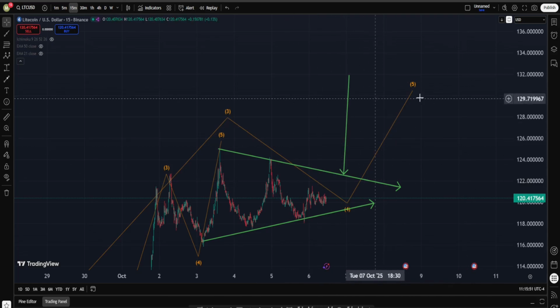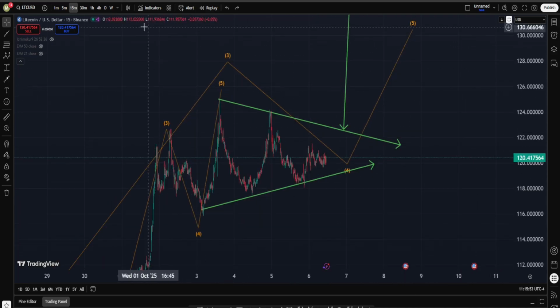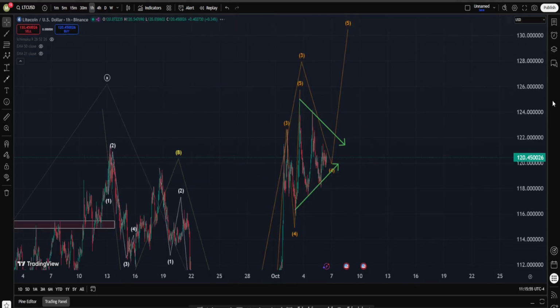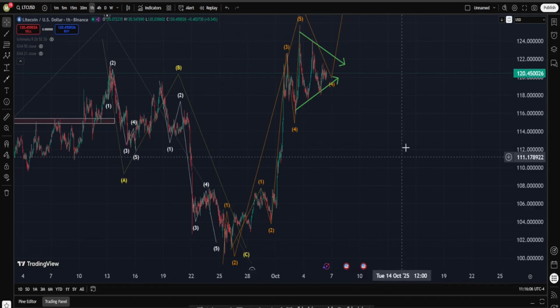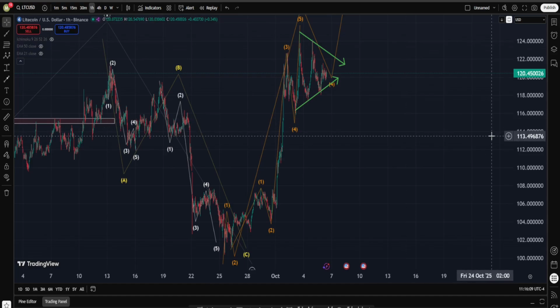And if you do not care about what is happening in this area, then okay, just know this. I think there is now a very, very high chance that we have hit our final low all the way down here about $120. And most likely, we are just building a bullish setup for a huge, huge move on the upside. And I hope I explained everything well and you understood what is going on in LTC.